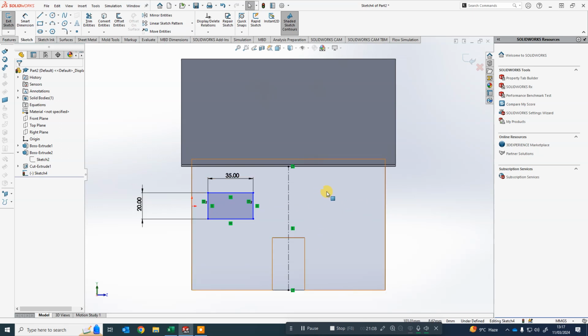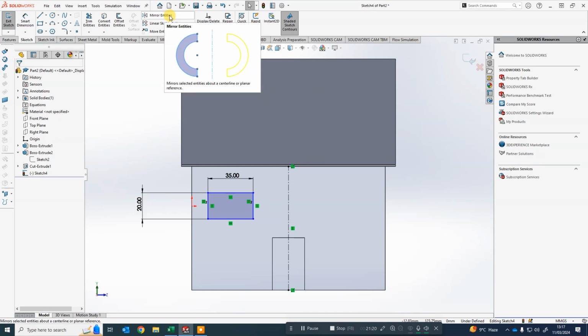Right. I want an exact window on the right-hand side of this line. Now you could spend ages doing that, and then you'd have to try and line them up, and it would be a right faff. Or you could use the tool that's here to help you. Look at these tools, because quite often you'll go, that looks like it might help me with my job. Guess what? Mirror entities does.